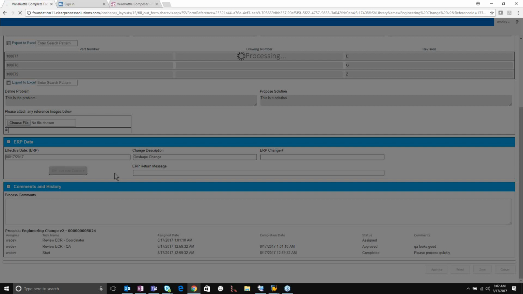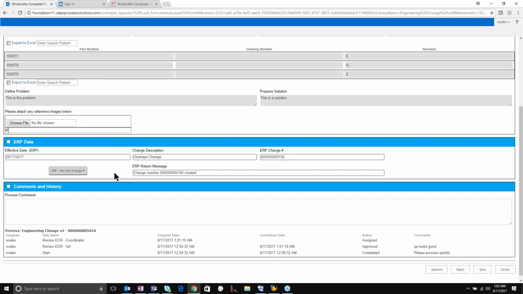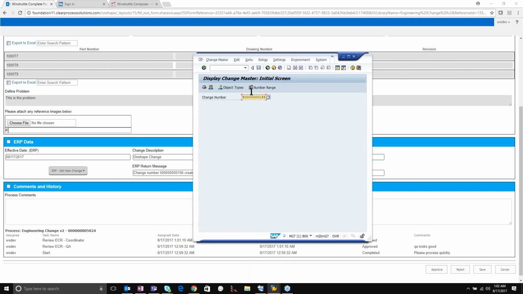Now we're going to use this engineer change request number to add multiple materials as we're processing this request. We can see that the originator said, I want these 3 part changes. So we're going to use this number that's inside of SAP to add those parts. And as we add those parts to SAP, then we'll see them showing up. So first thing we're going to do is just take a look at this ECR number that was generated in SAP. So I'll copy that number, and I'll open up my SAP screen.